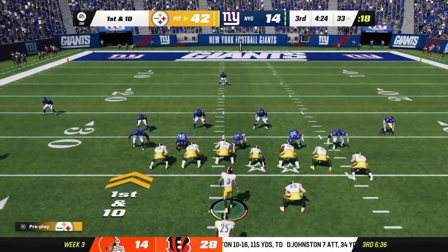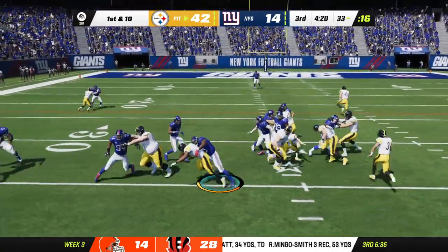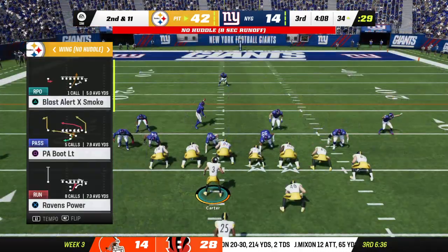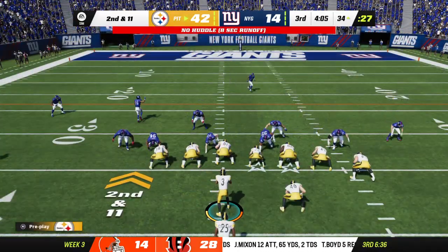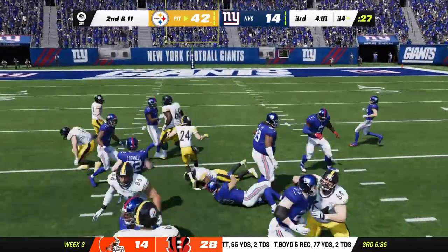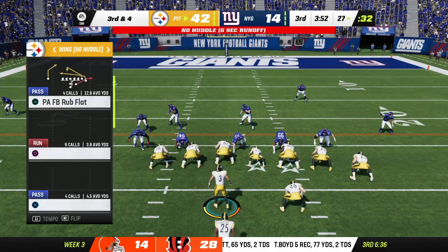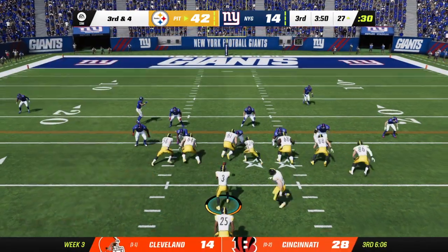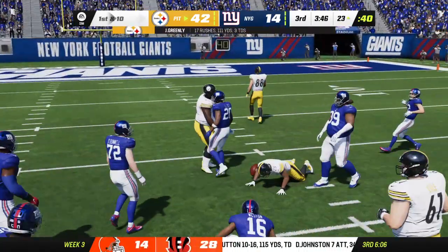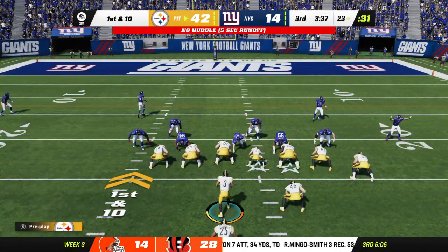So 1st and 10, and if they score on this drive, might have to start digging in our second half blowout material. And maybe a measure of revenge there. He's had his way in this one, but this time they get him behind the line. And they'll give him another shot here on the ground. And he's going to get 7 out of this before being taken down at the 27. And they're going to hurry back to the line now. On 3rd down, they're going to run for it here. And he's going to get the first down as they bring him down at the 23.